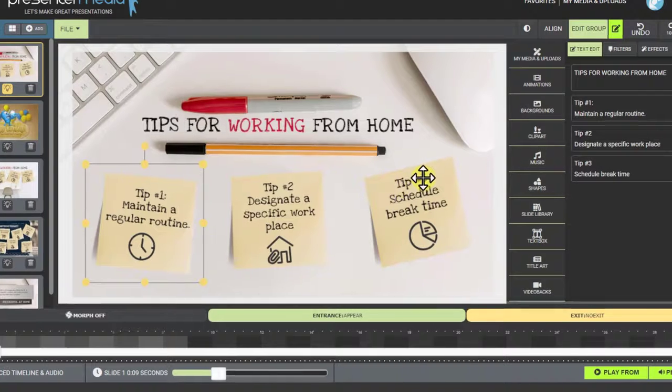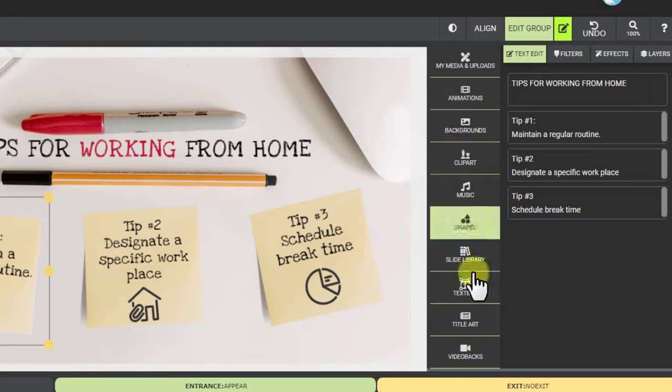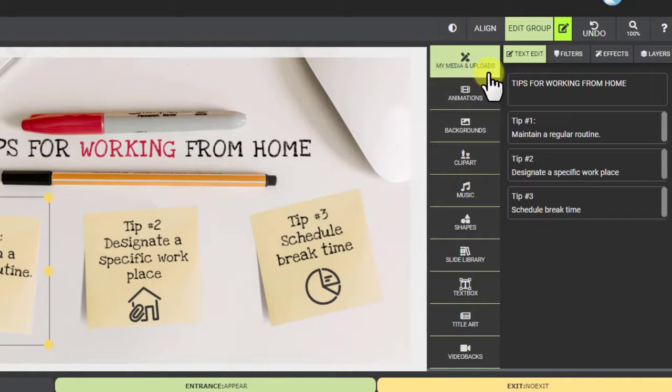So we'll get to that here. I'm just going to explain this sidebar here quick and what it does. These are all for just loading things into your work area. So we'll just go over it really quick and explain it.